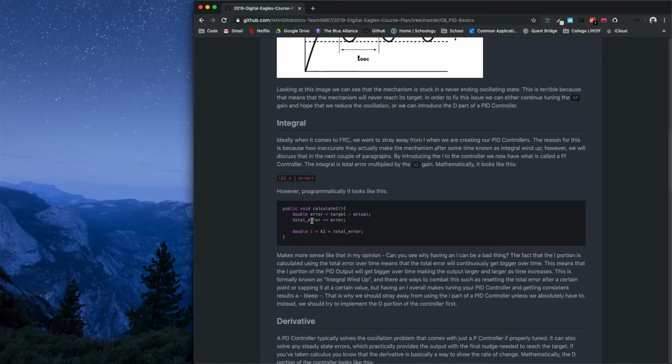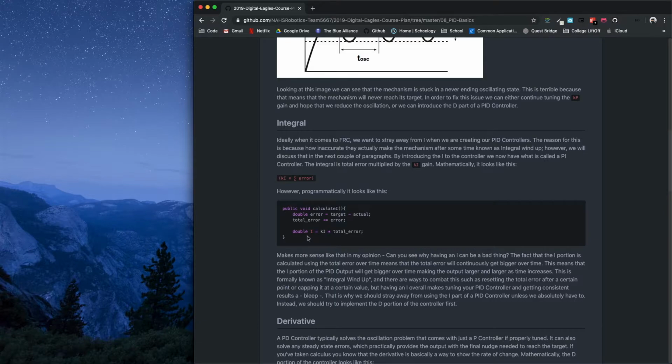And then we have this total error value here that we're just keeping track of. And every single time we just add on the error. This allows us to basically save the sum of all the errors combined. And then we just multiply that by the Ki constant, and this gives us the I output, right? So that would be this portion right here, and then we add them all up together. So that would be the I output that it gives us. Now, in my opinion, this obviously is a lot simpler to understand compared to this.